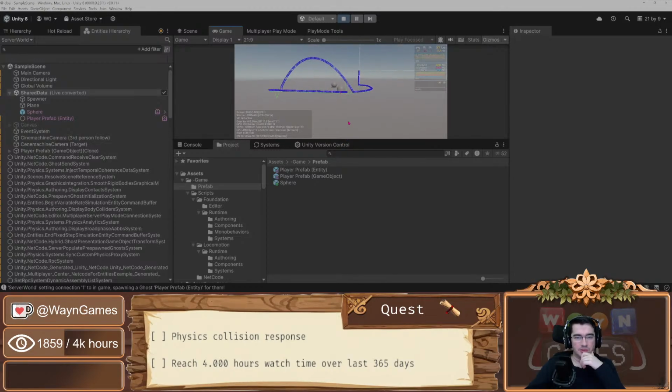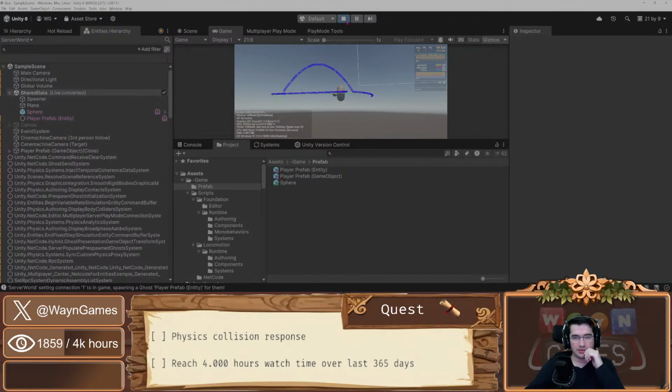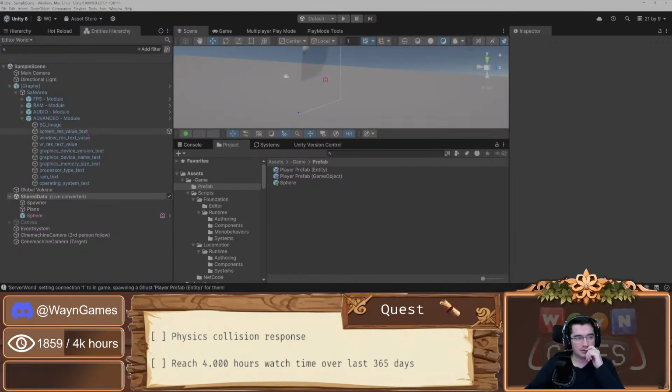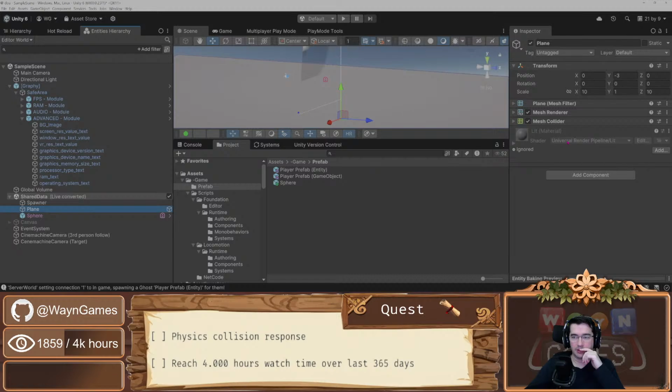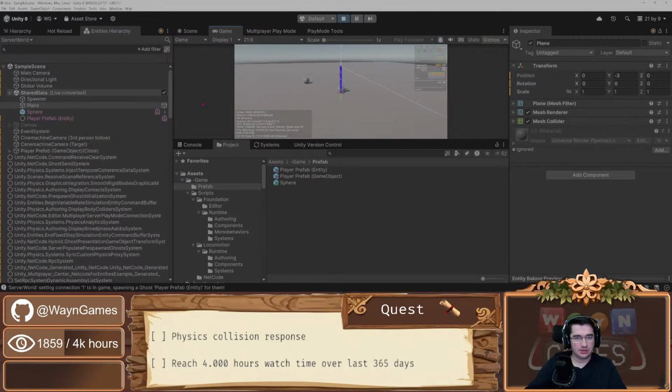The client is not seeing the ground, apparently. What happens to the sphere? Sphere is correct.